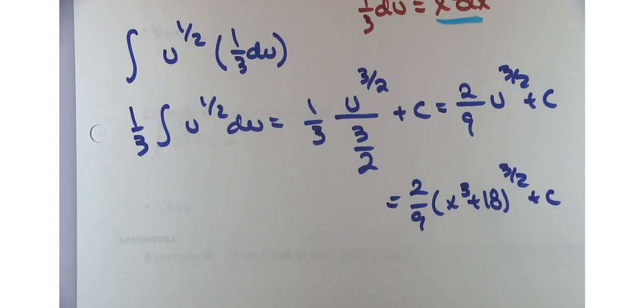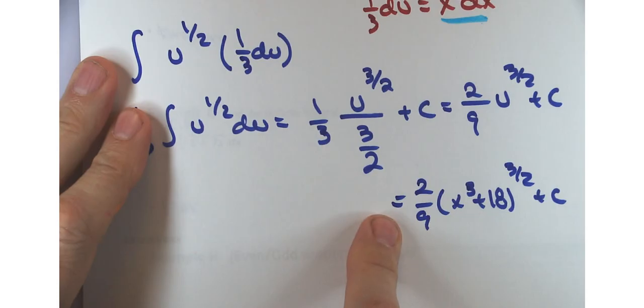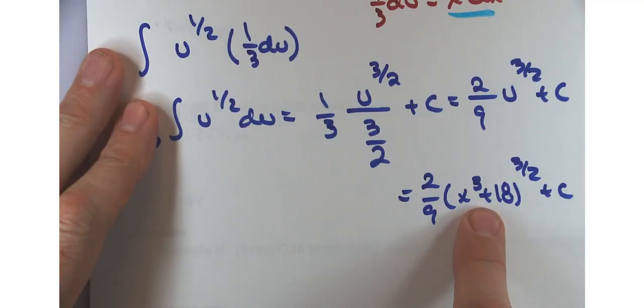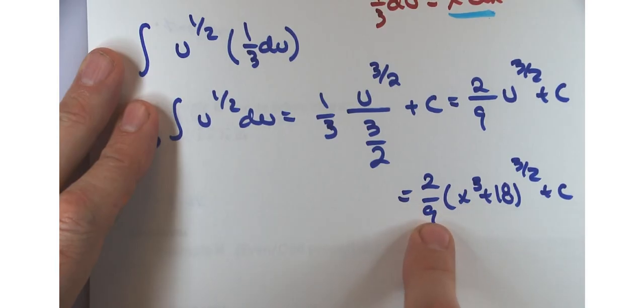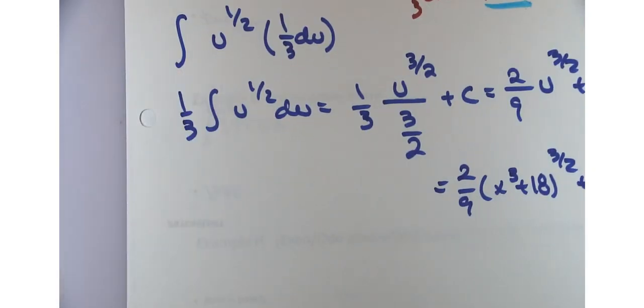Yay. How could you check it if you wanted to? Elias, what could I do if I was looking at that going, I don't know, it doesn't look right? Yeah, the derivative. If you do the derivative, the 3/2 times the 2/9, the 2's will cancel, the 3 will cancel with one of the 3's here. Subtract 1 from the exponent, that'll give me something to the 1/2 power, times the derivative inside, which is 3x squared, and the 3 will cancel with the remaining 3 here. C's gone, I'll end up with exactly what I have here. So it does check. Takes a little bit, but it does check.